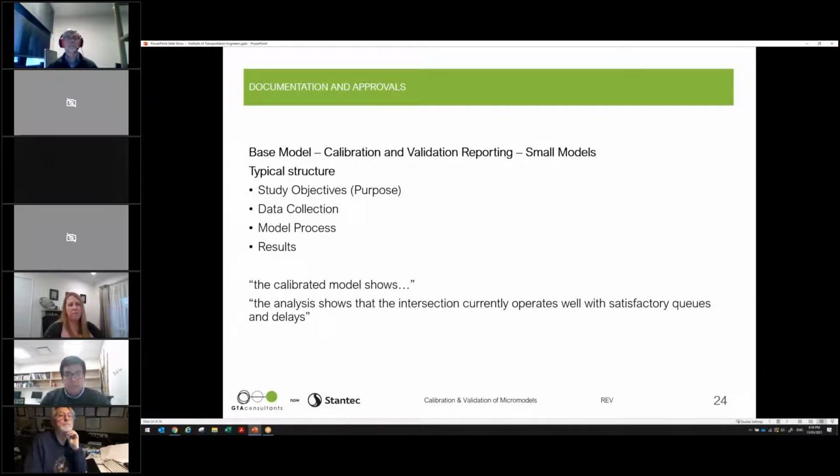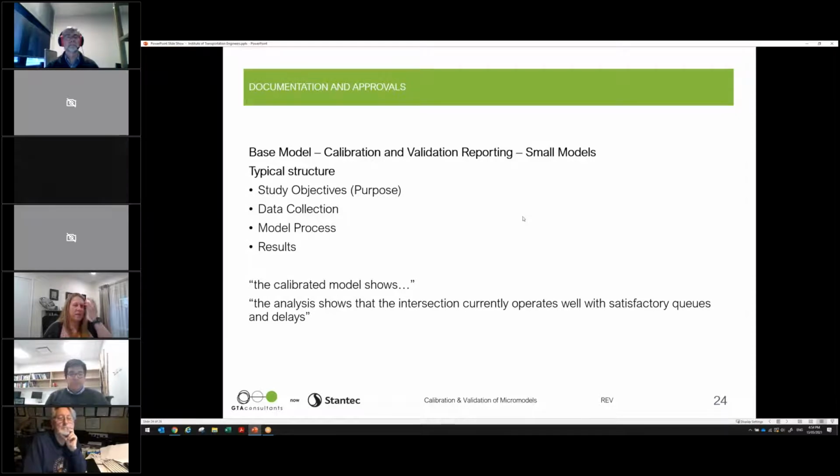In undertaking peer reviews for clients, both internal to GTA and external, we can see situations where in the structure of the modelling section, we get our objective and our purpose. We'll have a couple of statements about the data collected and identification of a peak period. We'll go straight into the modelling process that says we've undertaken our existing conditions model and here are the results.